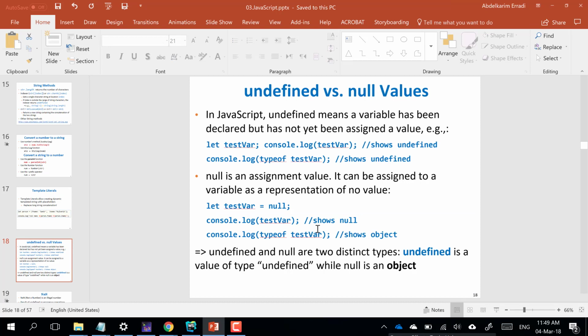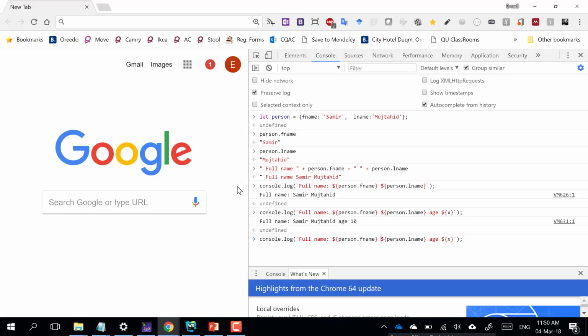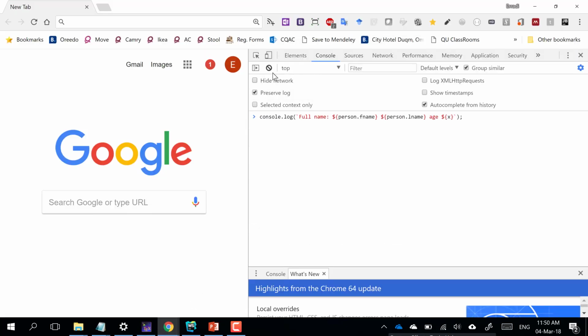There is another little confusing thing in JavaScript, the difference between undefined and null. In Java, you are familiar with null. What is null in JavaScript? Null is nothing. Null basically usually means unavailable. The value is not known yet. So what is the difference between undefined and null in JavaScript?